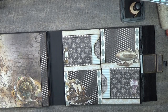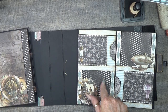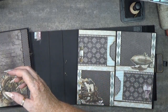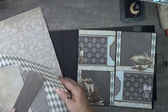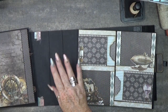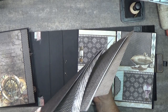All right. Before I get started, I think we're definitely gonna do some paper right here before we even put this in. What do you think? Same paper as this? I think that's nice. And then with these, the dots. I think that's a good idea. Yeah, I still have a full set left, but I don't have it on here, and I do like half the dots. I have to grab a new one. No big deal.